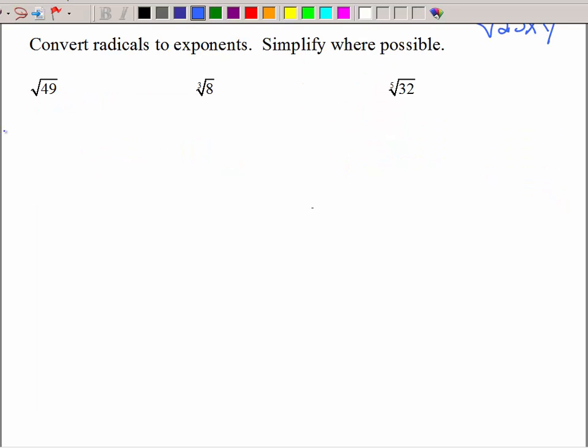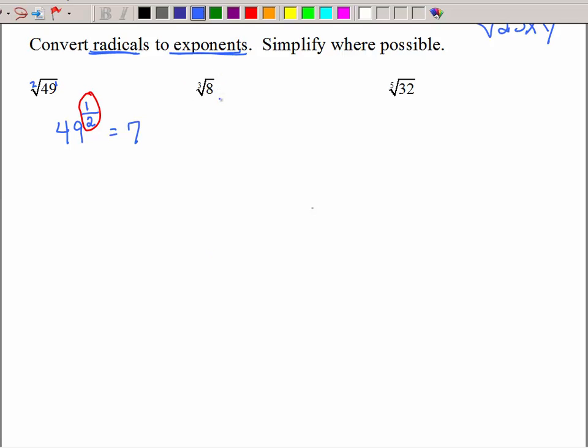The next thing we're going to do is go the other way. We're going to make the radicals into fractional exponents. Now I know you know that the square root of 49 is 7 because we've already worked that problem, but that's not the idea behind this exercise, which is to see that radicals can become exponents. So I'm going to take 49. Remember, this is a square root, so there's an understood 2 there, and also an understood first power. When we talked about the fractions, the bottom number was the root, and the top number was the power. So a square root is the same as the half power, and we also know that that's 7.